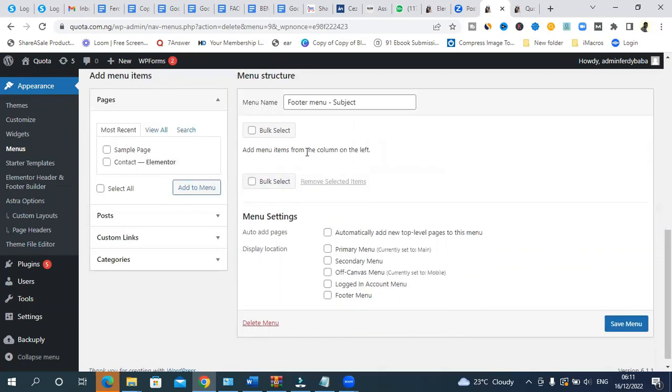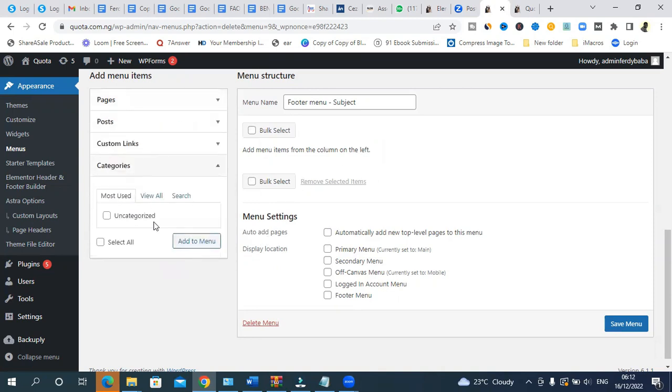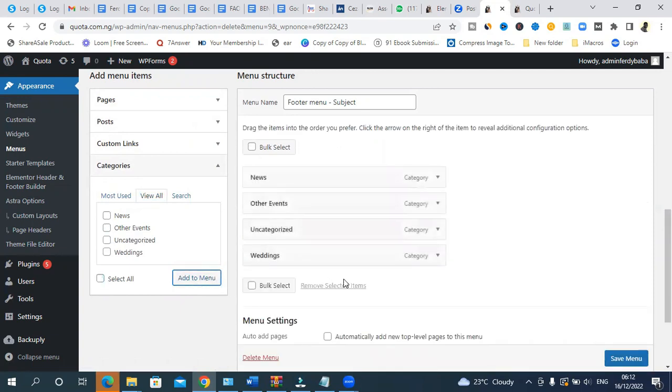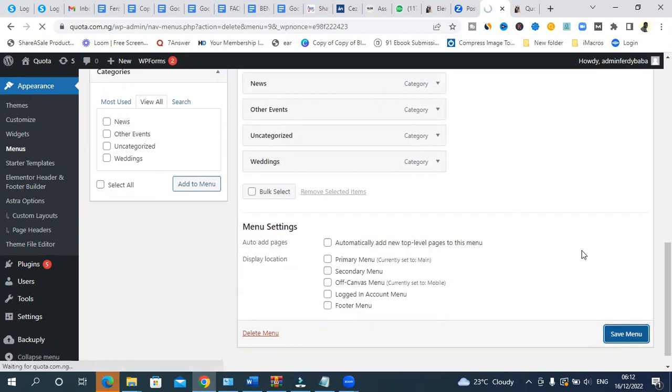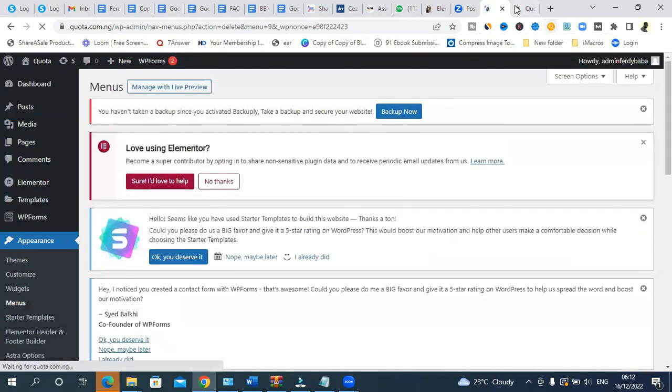We'll have nothing on this side again, but we want to add the categories we created earlier on our own. So I'll just come to the side, view all, select all, and add menu. Right, so all these menus will appear this side, and we have new menus. So I click on save now, and my menus have changed.